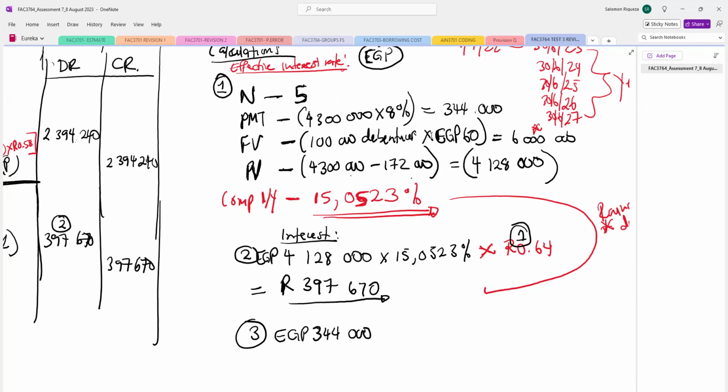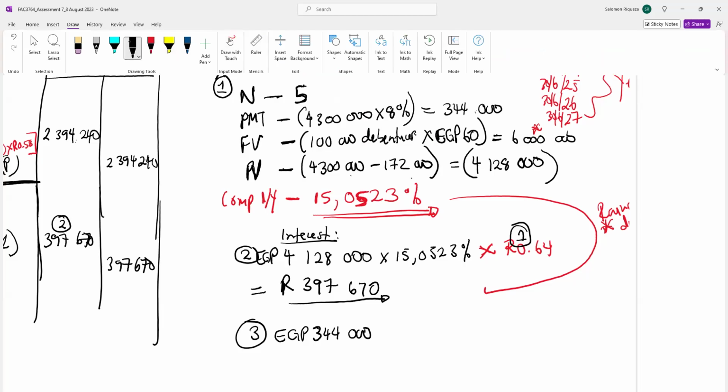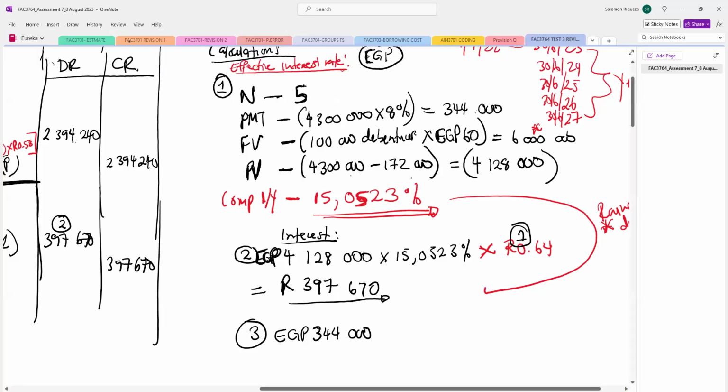Okay. 15.05 is the interest rate. It is the rate you use to calculate interest. Then 64 cents is the exchange rate. Also, we are basically converting it to our currency. That is why I'm including this in the beginning. I'm saying Egyptian. I'm putting this just so that we can see what I'm dealing with. Okay, thank you. Yeah, you're right. Okay, I understand now. Thank you.